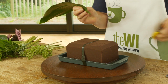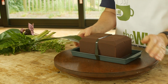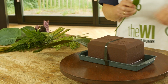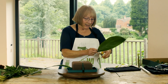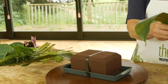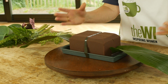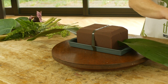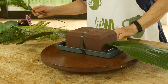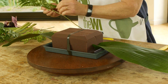So again, cutting the stems at a nice sharp angle, placing it in just about an inch into the foam. You only need to push foliage and flowers into foam for as far as it takes to actually hold them in place. Any further in, and what would happen is that all your stems would then meet in the middle and the whole lot will just collapse. So it's important to just put them in just as far as you need, and always really, really clean-ended stems so that we don't get any of the foliage actually putting into the foam as well.